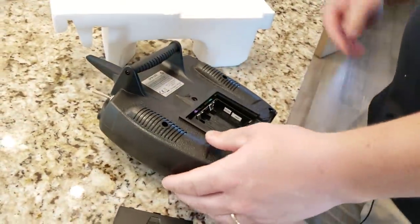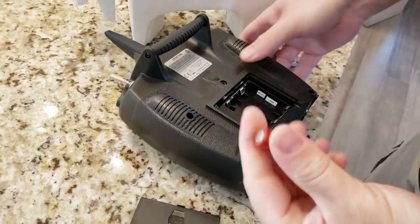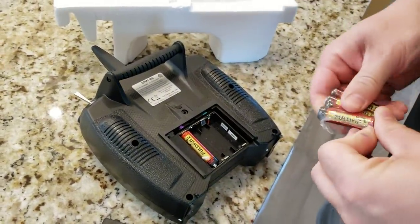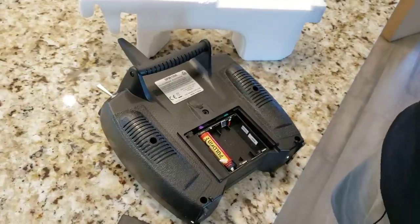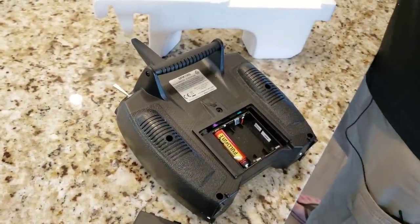In fact, let's just go ahead and put those in as we go. Okay, so if you don't know how to put these AA's in, there's a flat side and a bump side. The flat side goes against the spring and the bump side goes against the bump. It's labeled here minus and plus. So it's pretty straightforward stuff. If you've ever put batteries in anything, you'll be able to do this without any problems.